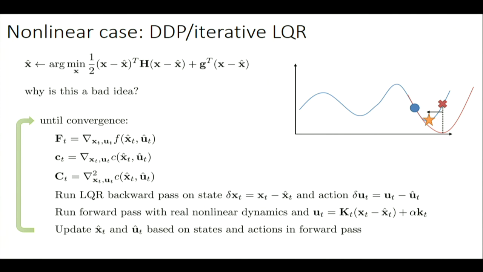So then you start off with alpha equals 1. You run the forward pass, and if it doesn't improve as much as you want, you maybe reduce alpha in some way, maybe divide it by 2. So there'll be a paper reference on a subsequent slide that describes some good heuristics for tweaking the step size. OK, so you search over alpha until you get the improvement you want.